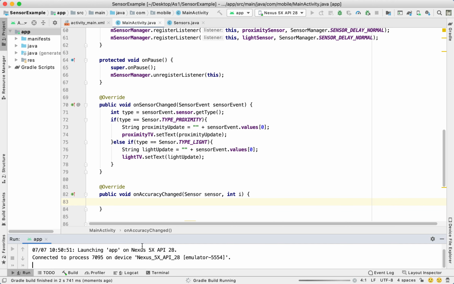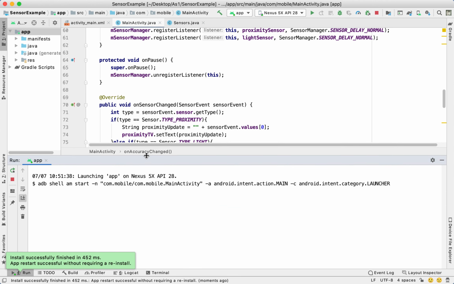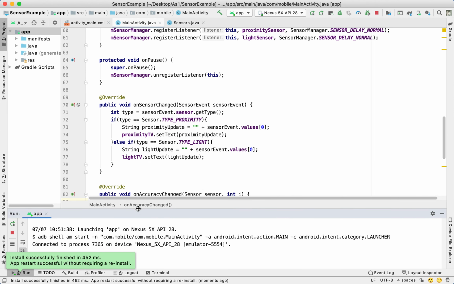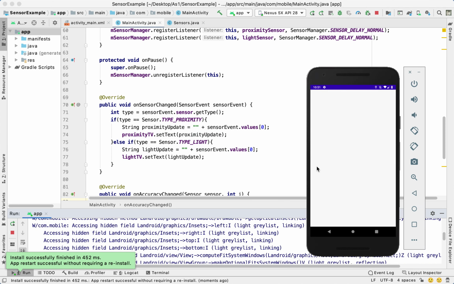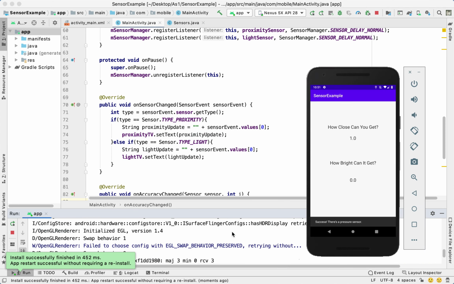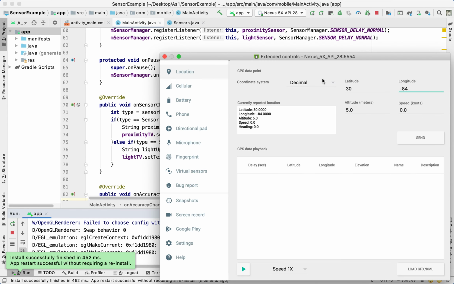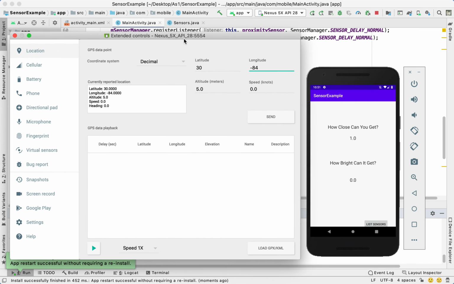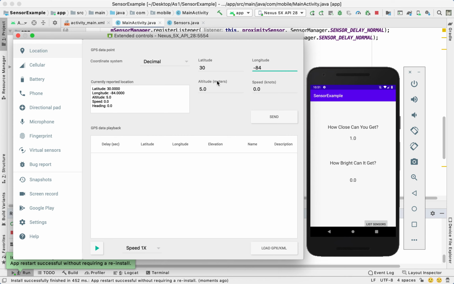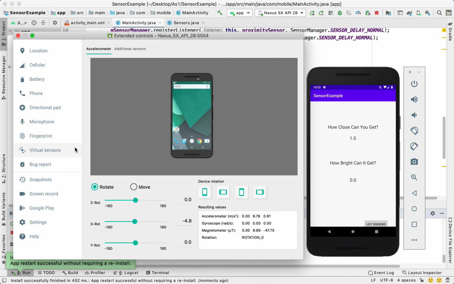Now I think I might have something over here. No. Oh, here's our app. Okay, I thought I had maybe crashed the app. Okay, so as you can see, we have numbers here. Now, if you're wondering what these numbers mean, well, in your actual phone, it will depend on where the sensors are. But in our case, we actually have the virtual sensors, so you can just modify the values.